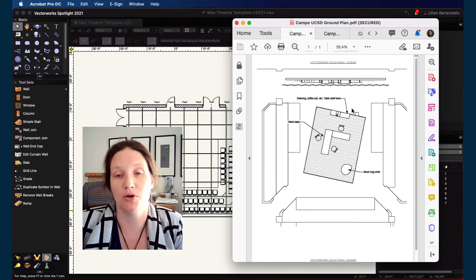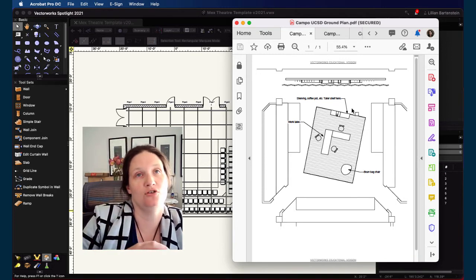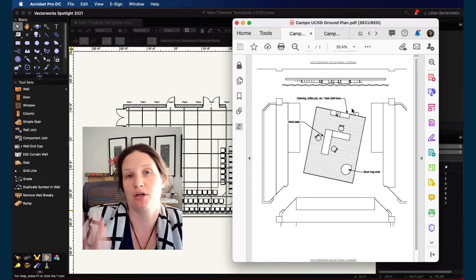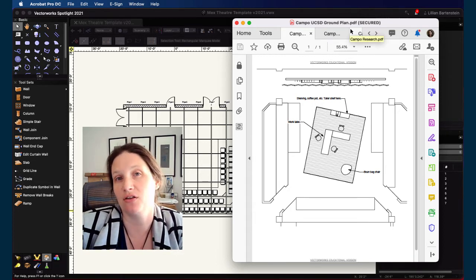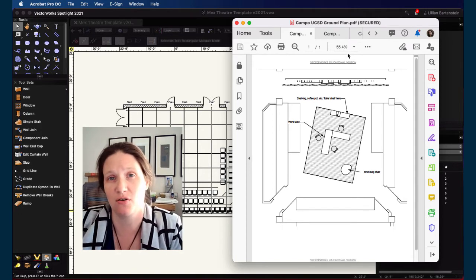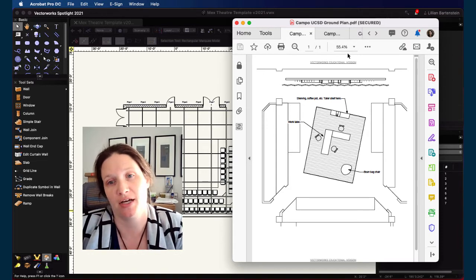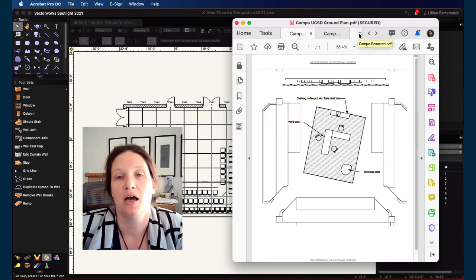And we'll also pull in a symbol from the Google SketchUp warehouse. We'll take that into Vectorworks, turn it into a symbol that'll work on your ground plan. So that's sort of the long game. In the next chunk of videos, I'll also introduce using render textures so that you're able to get a quick rendering out of this assignment as well.